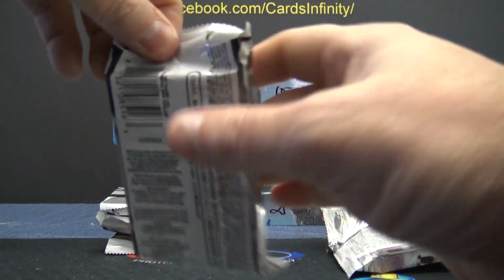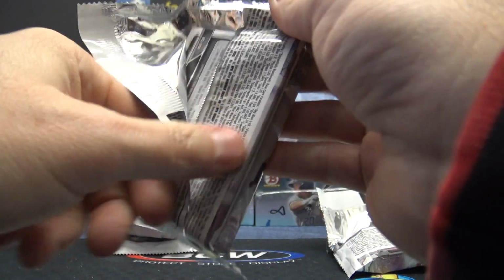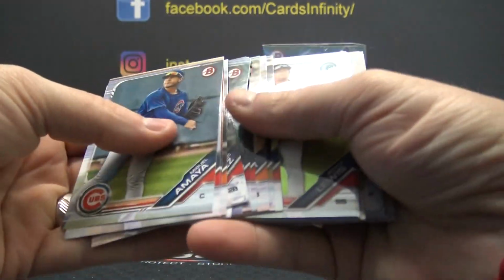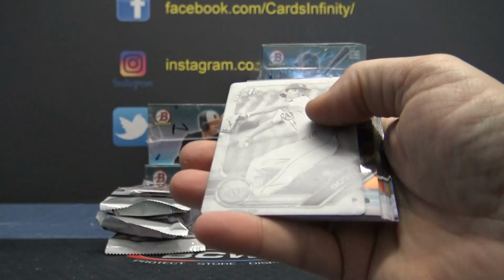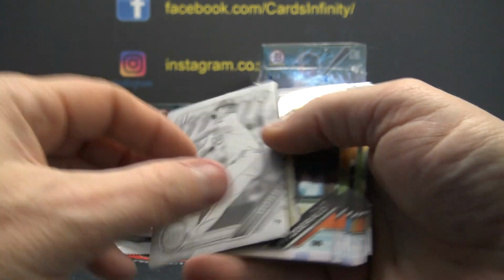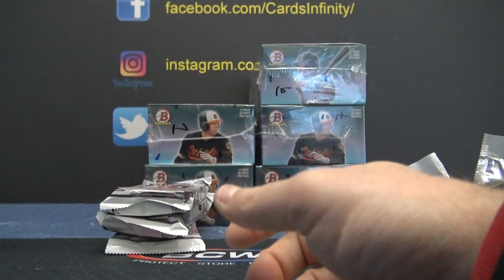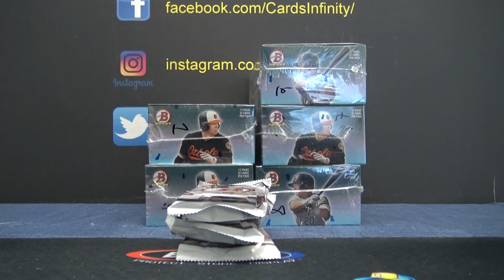And your last non-autograph pack here, Jesse. Yep, Frank's Card Corner, that's true. They're going to put 25 in Series 1, 25 in Series 2. Got a one-of-one plate in this one. And that one is J.J. Goss. Here's your one-of-one plate card. 101. All right, those are your base packs with inserts, color, and plates.